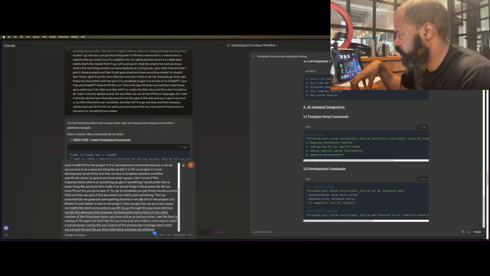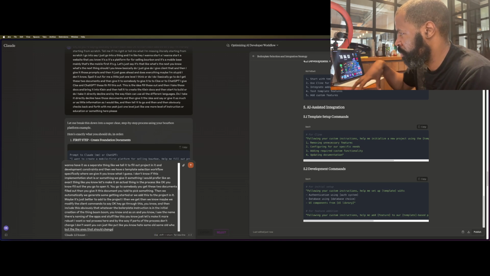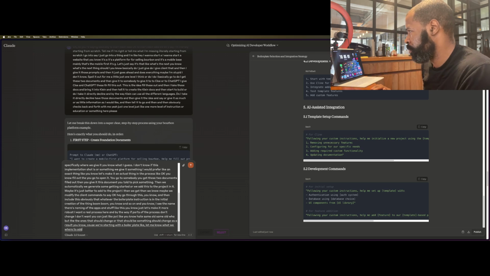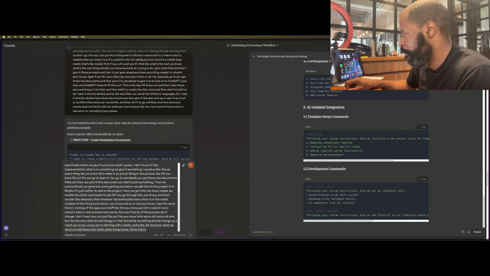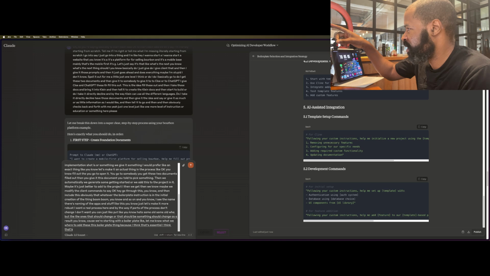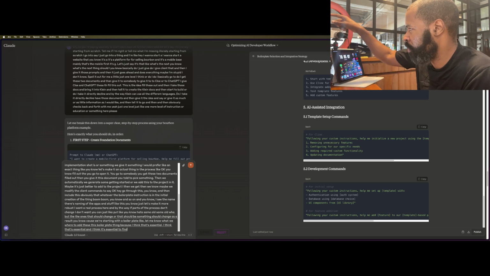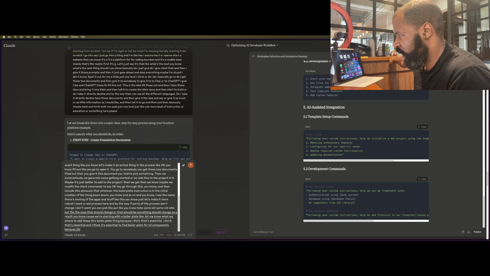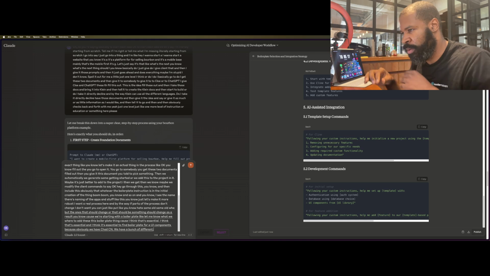But the ones that should change as a result of starting with a boilerplate, let me know where to add this boilerplate thing, because I think that's essential. And I think it's essential to find boilerplate for UI components, because obviously we have shadcn, we have a bunch of different component libraries.